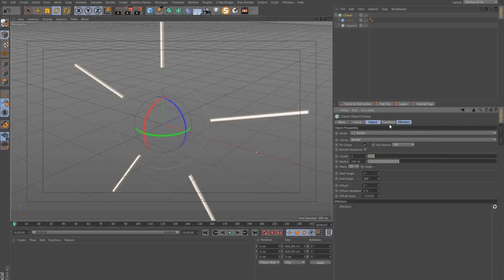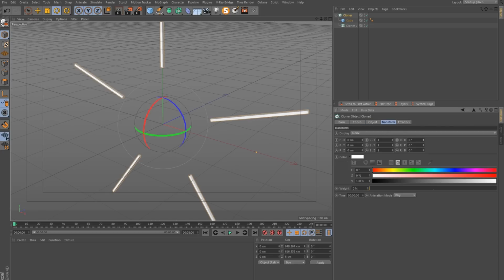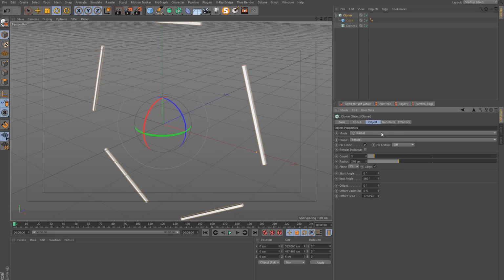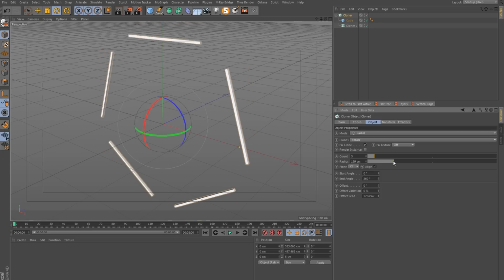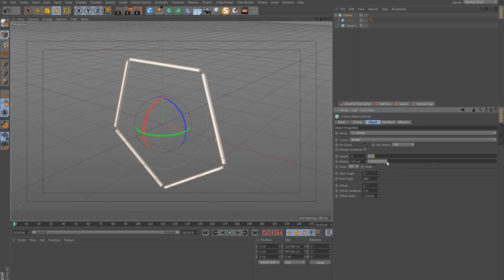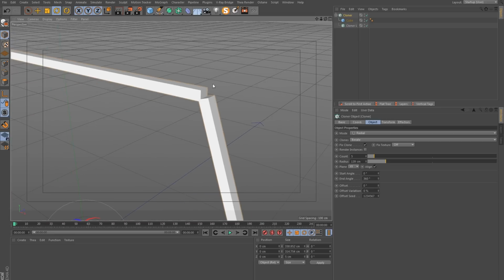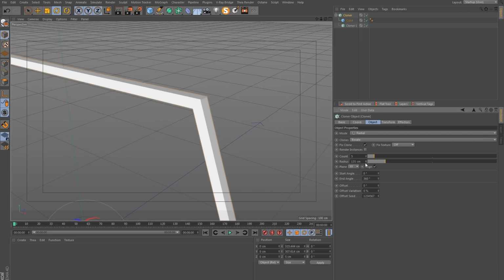And let's go to the transform and rotate these so that they form a pentagon like this. So these are the 5 sides of our light setup. We can bring this back down to about 140 actually. That should line up edge to edge, or as close as possible.